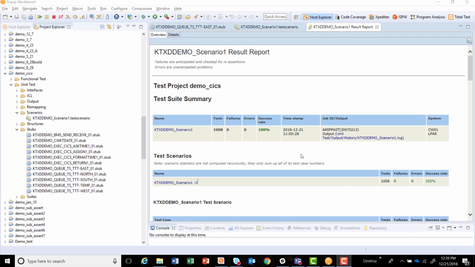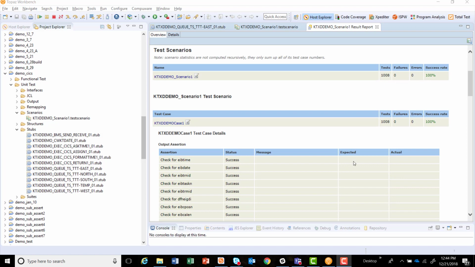In this instance, we have a 100% success rate. That means there were no errors between the time it was collected compared to the test case run. Had there been an error, it would appear in the failure column, and we would also show the expected and actual values on the report.